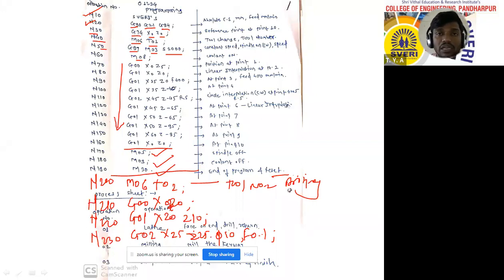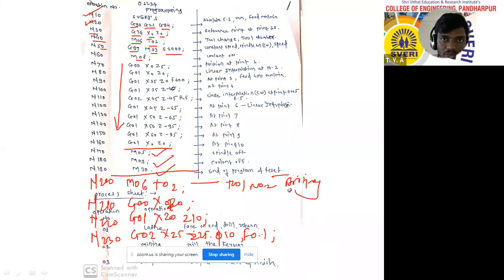You can start from the 10 code, 20, 30, 40, like this. You can start the learning, start the remembering, start the rewriting. Once you got the idea how to remember the code, take the example of the plane selection, G17, G18, G19. Only one you have to remember, only the XY plane, G17. Automatically you can recall the sequence, then G18 for the next plane, G19 for the next plane.